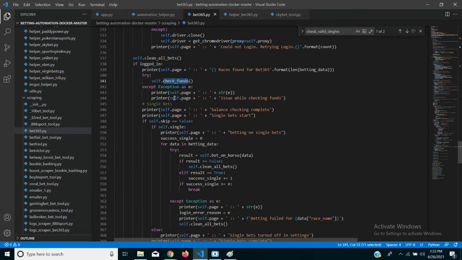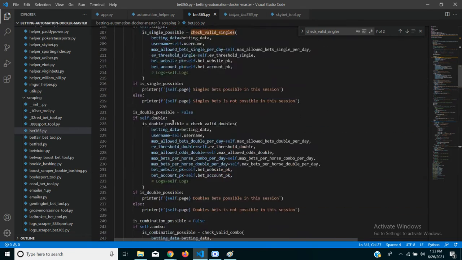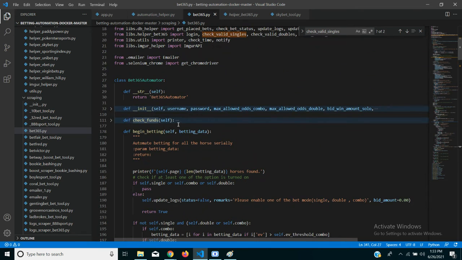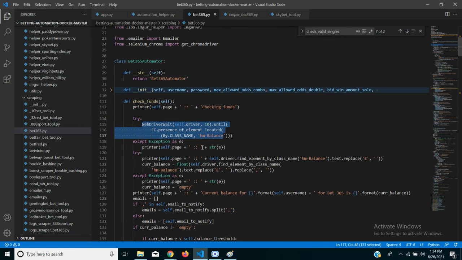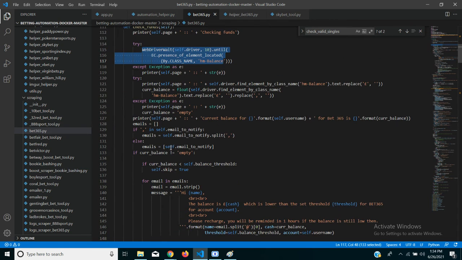Okay, so how does the check funds function work? Let's go ahead and look at it, because it will probably be easier when somebody explains how it is done. First it waits for the balance element. When the balance element appears, it reads the balance and checks, for example, if the balance is lower than the threshold.